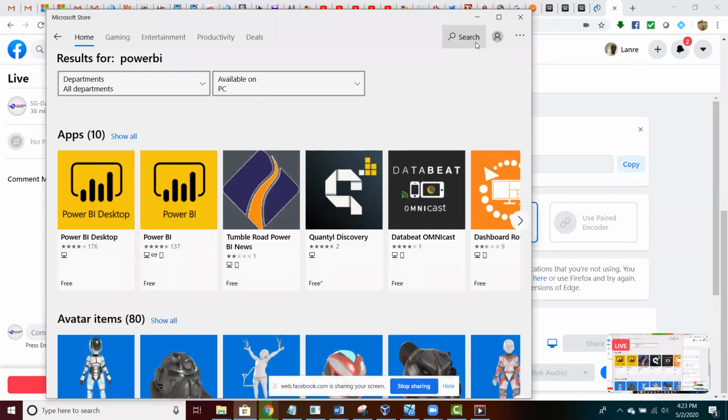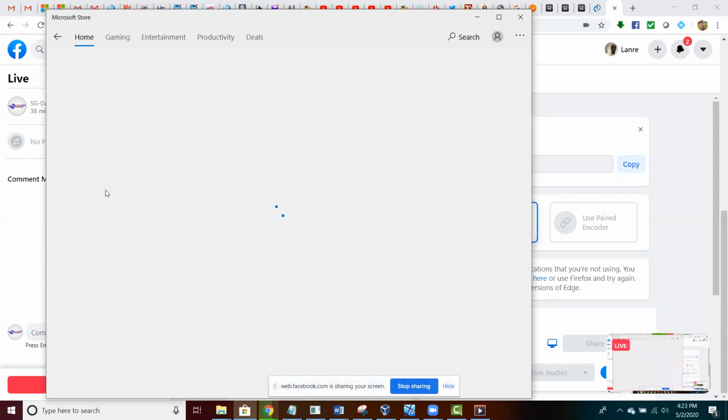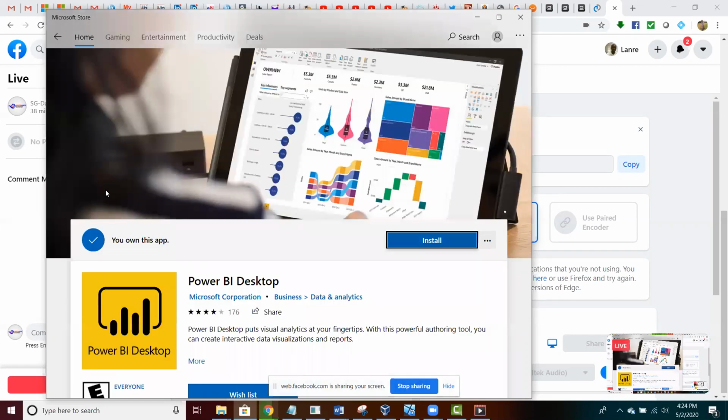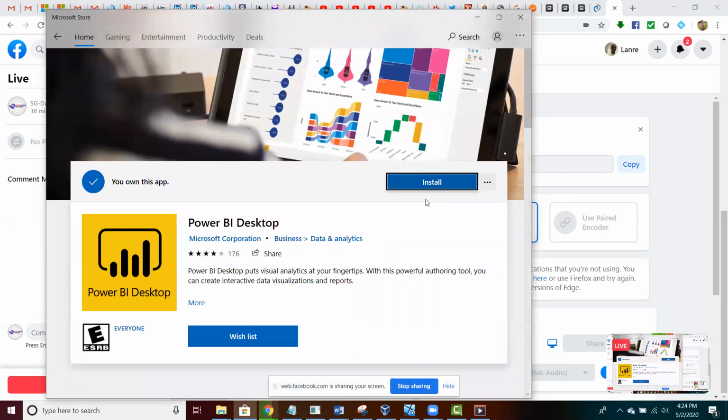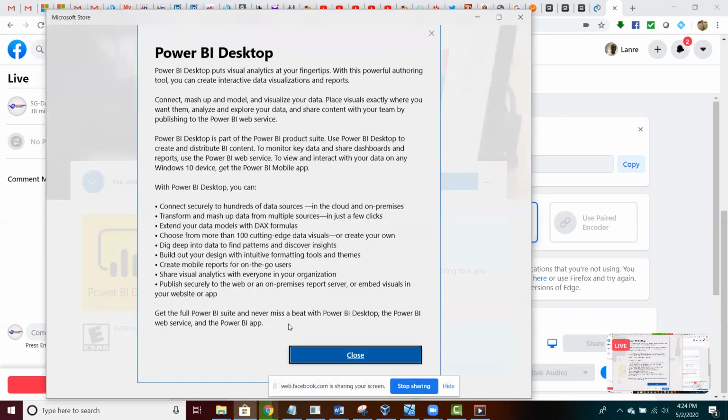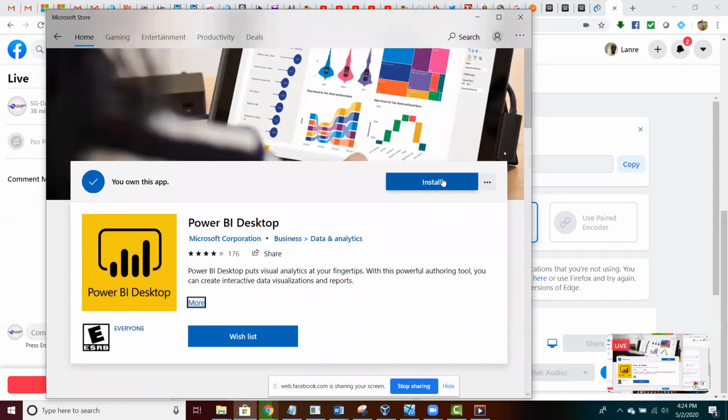So you can see, once it searches, it shows you the apps that relate. It searches and brings the app that relates to my query for me, right? This is Power BI Desktop. It brings everything. So I click on it. Once you click on it, it will bring another instruction asking you what you want to do. So you see, it has brought out the instruction for me, and I can just click install. You can read more if you want to read about what the application does. Then you can just click install, and it does the installation straight up.